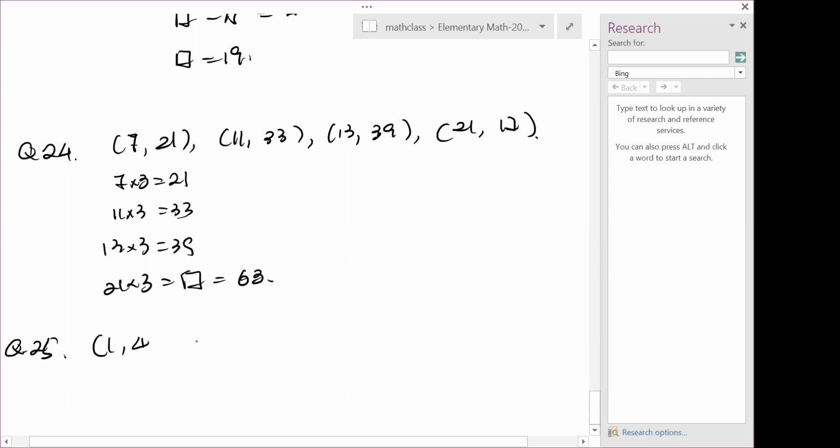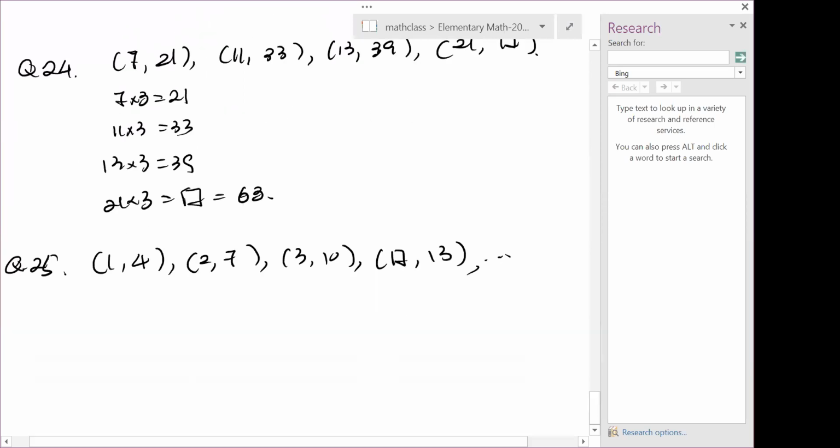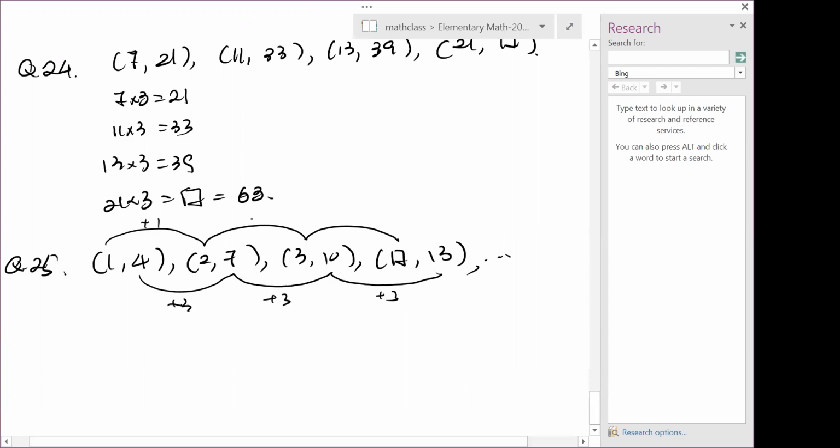And I have 1 and 4, 2 and 7, 3 and 10, and that missing number 13. All right, please work out this. Yeah, there are a couple of ways to do it. For example, I will try this one, 1, 2, 3, and I think it's 4 possibly. And 4, 7, 10, every time I add a 3. Okay, this is another way to think about it. Maybe you did not think this way. So the answer is 3 plus 1, which is 4.